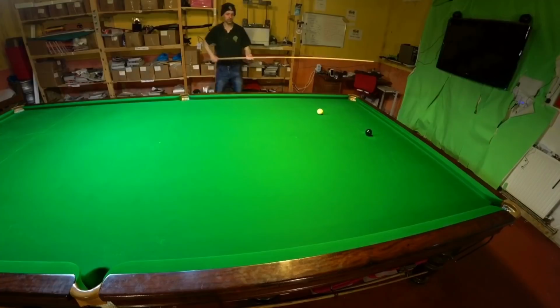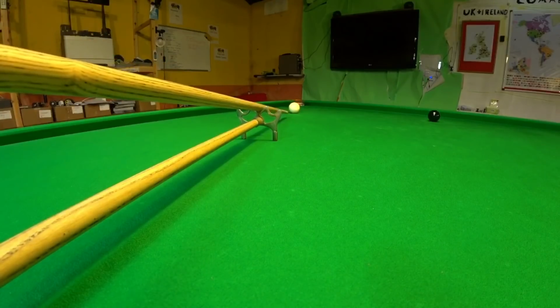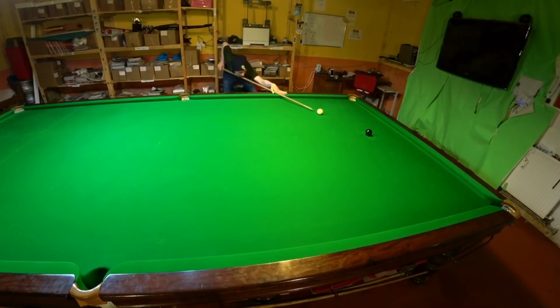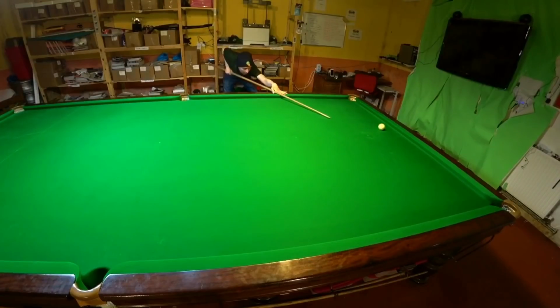Still shorter than the last cue, and the reason we have cues of this length in snooker is to reach shots from the other end of the table. But we don't really use them anymore. In fact, we haven't used them in quite a while. Hang on, hitting things at the back here. Can I pot it? Yes!